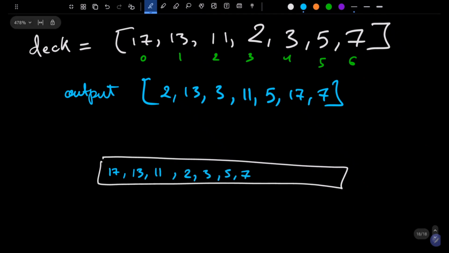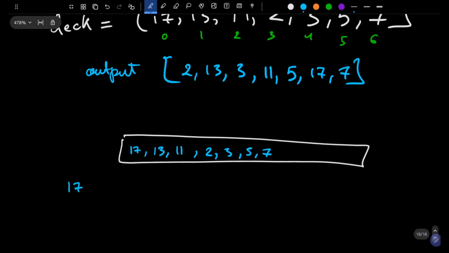Reveal one card from the front, take it out, and place the next card at the last of the deck. So I remove this one and place it at the last, so 17 comes here. Again, it reveals 11, and this card should go to the last, so I remove it and move it to the end.